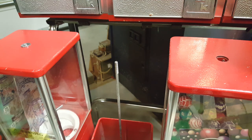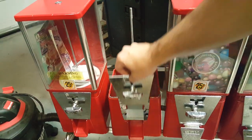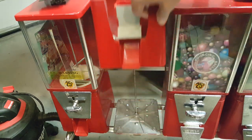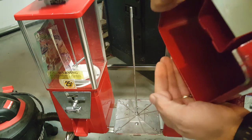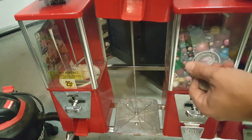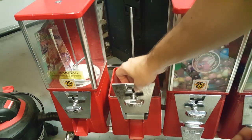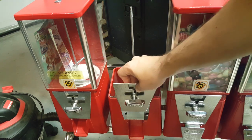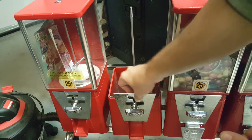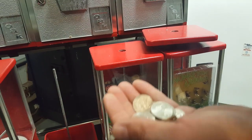And it looks like there's some quarters in there. Let's have a look. Ooh, that might even be more than the last one. I guess we're having a pretty good day when it comes to finding money in these machines, huh? All right, let's just pull that out. We'll just pull the whole unit out instead of just digging each one out by hand. So we got another handful of quarters, and we're gonna count this up here. We'll do it right on top of the one next to it here.